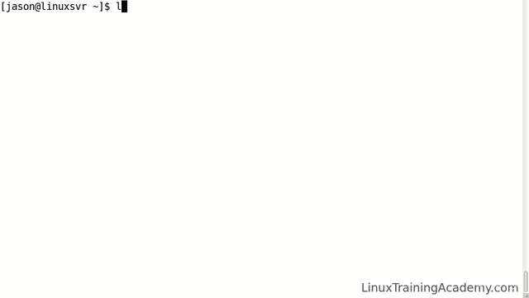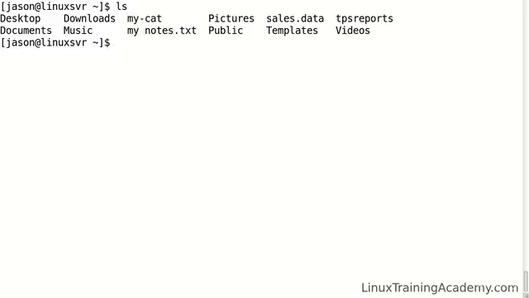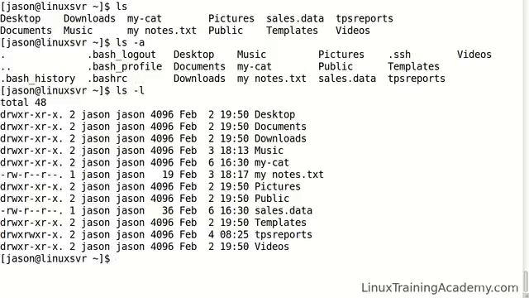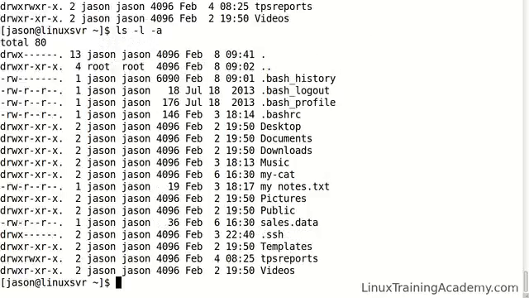Let's run ls in this directory. You notice that there are no files that begin with a dot. So if we want to see if there are any hidden files, we can run ls with the -A option. And now we see a few more files that show up: .bash_history, .bashrc. We've already talked about dot, which means this directory, and dot dot, which is the parent directory. If we run an ls -l, again, by default, hidden files are not displayed. You can run -l for a long listing and -A for all files. And now we see the dot files, or the hidden files.